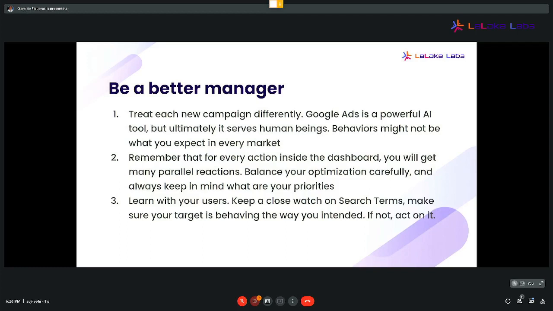If you are using exact match keywords, then of course you don't have to keep that close watch, because you establish a very controlled environment where only the exact keywords are delivering clicks.